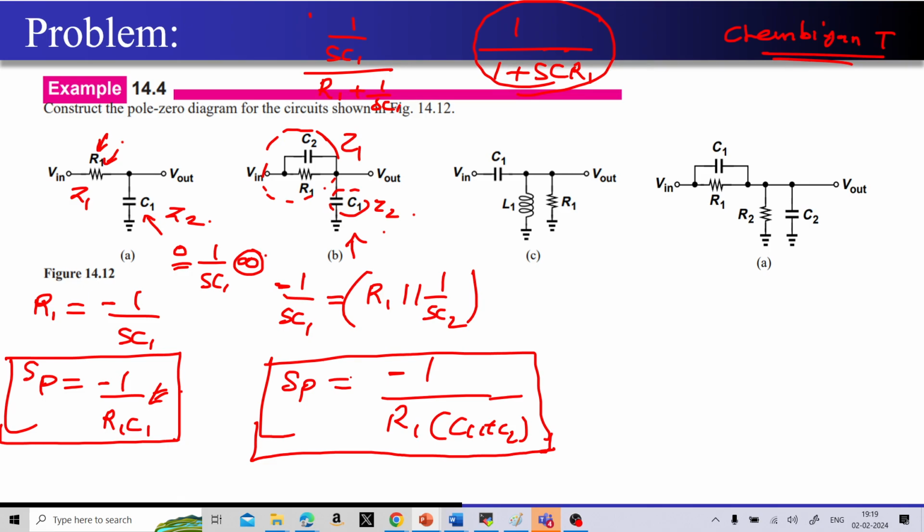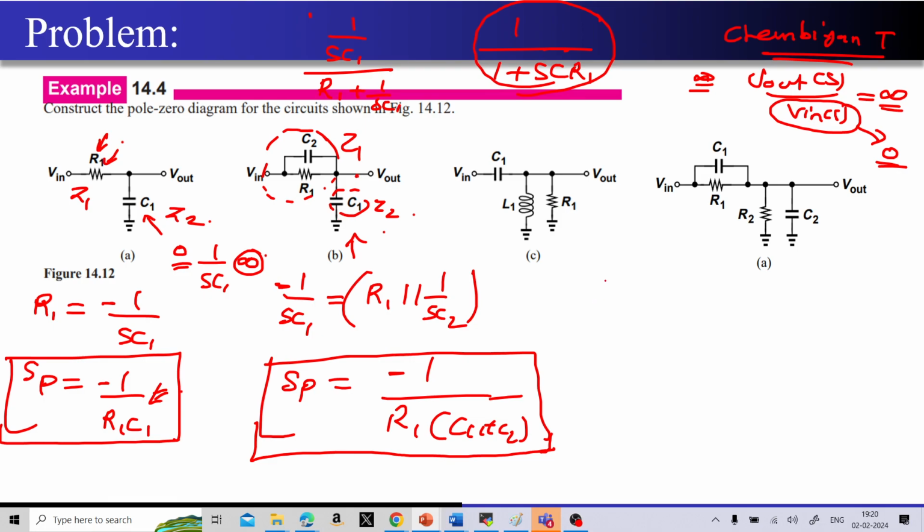So now what you can do is, see what is the pole. The meaning of the pole is nothing but that at that point the response should go towards infinity, correct? That means V out of S upon V in of S should now be reaching towards infinity. How can this happen? I can do one thing: whatever V in node is there, I can just short it directly and then calculate whatever is present at the output node.